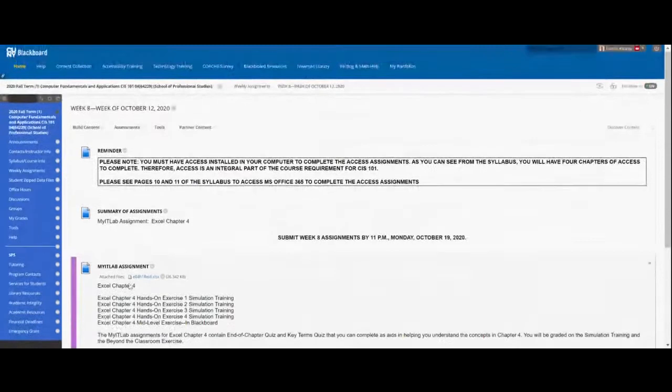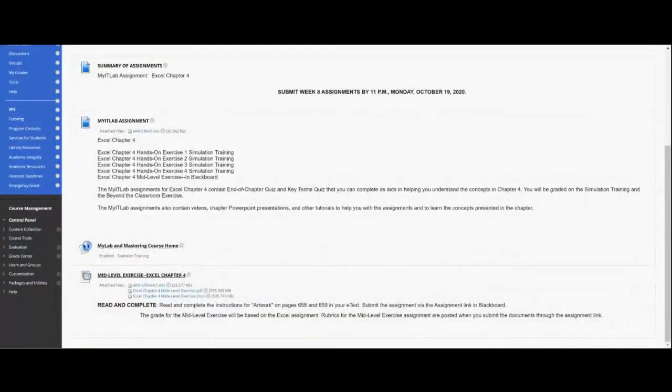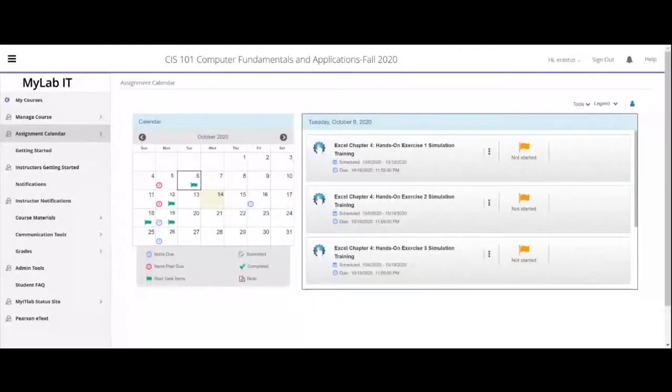So under the Excel, my IT lab, that's where most of our assignments are. And let's see what's going on there with Excel. So this tool that I'm using is actually Collaborate, and is one of the tools that if you need us to discuss anything, you should be able to let me know, and then I can schedule a meeting. I've actually been in contact with a few of you, and we have used this tool. So it's actually a very good tool for collaboration, for office hours, and also for helping you with your assignments if you need some help. Because it allows you to see what I'm doing, and also I can see what you're doing.